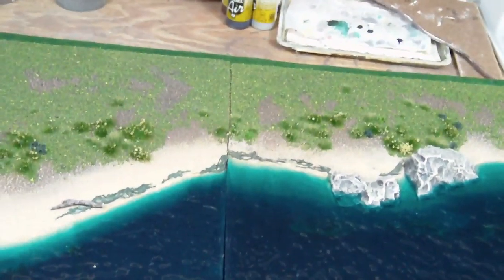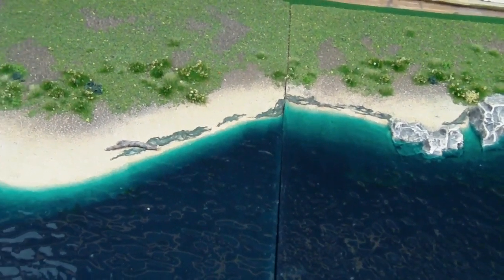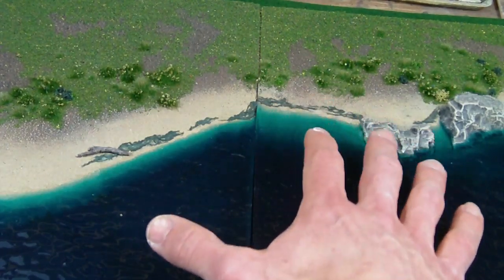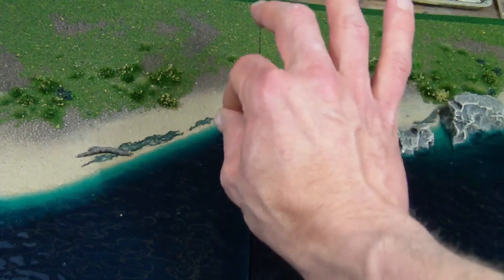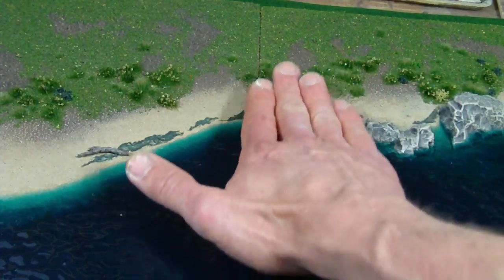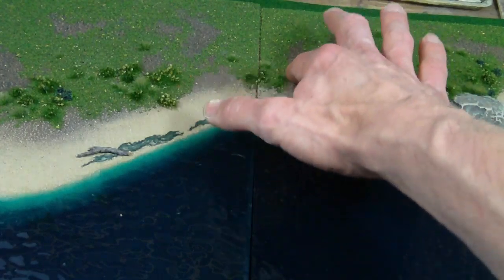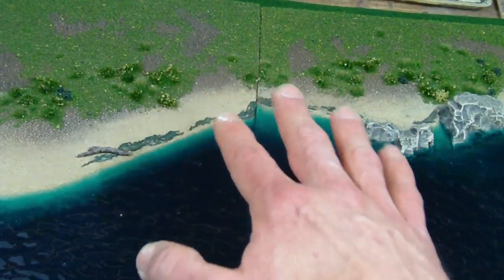So I don't know. I've never done anything like this before, and that means there's going to be little tiny problems as I go along. I think in the future, if I wanted to make more boards to add to this, I'm probably going to be in the same situation where I'm going to be plus or minus around 1/8 of an inch in matching that up along this, because even though I have a template to carve this slope, the thickness of the foam could create a small variation in that, as well as potential warping that the foam exhibits.